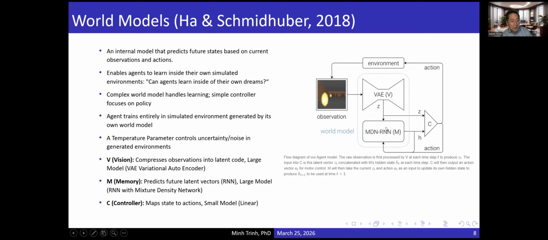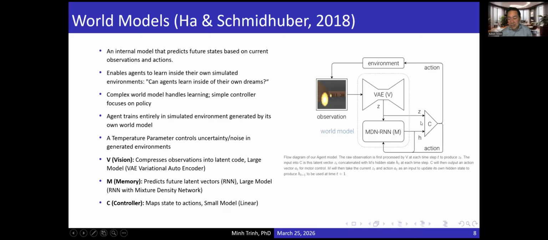The V. And then the second module is the memory module. It predicts future states, future latent vectors, using an RNN. I won't go into details. It's the same idea as an RNN, but it's an RNN with a mixture density network. It also tries to predict latent vectors. The H is the parameters of this RNN.